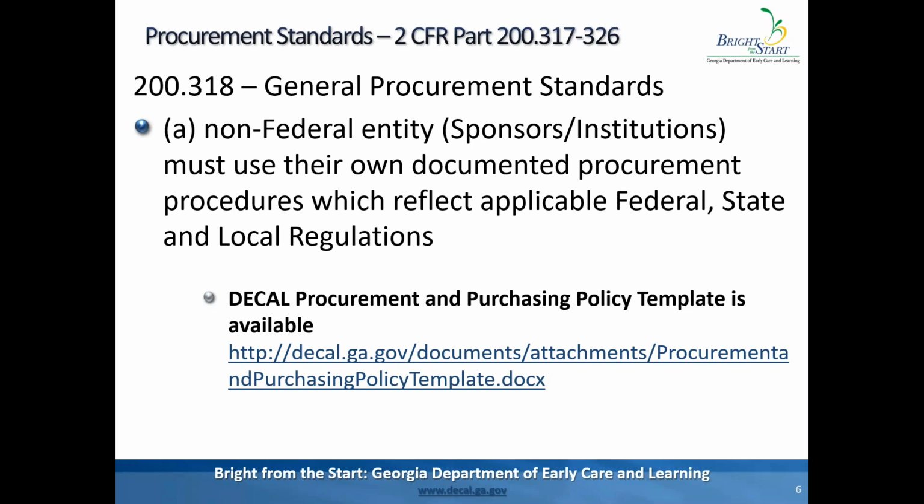It's a simple, fillable template where you only have to include your organization-specific information, so your program contact name and the name of your institution, as well as any program-specific information. So we ask that you do not take out anything, but you may add information into the template that personalizes your procurement and purchasing policy and may make it more restrictive based off of how you purchase your food and non-food.